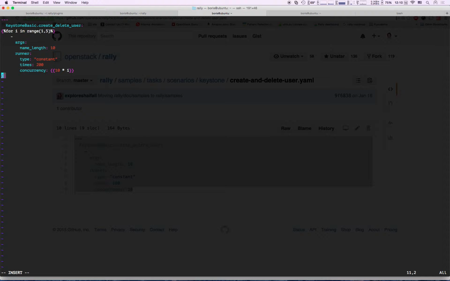So this is the Jinja2 template. It's one of the most popular things in the Python world for templating. If you're familiar with Java, there's JSP, Java Server Pages. In any language, you have a template engine that is used to generate HTML pages.